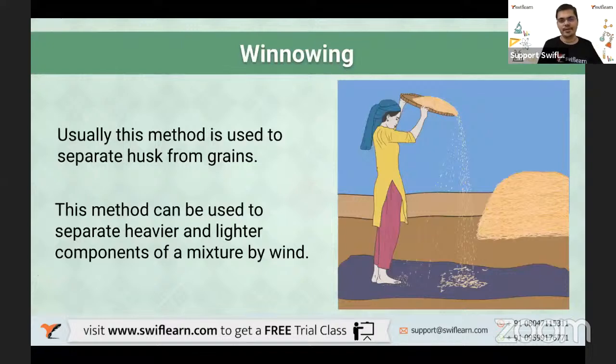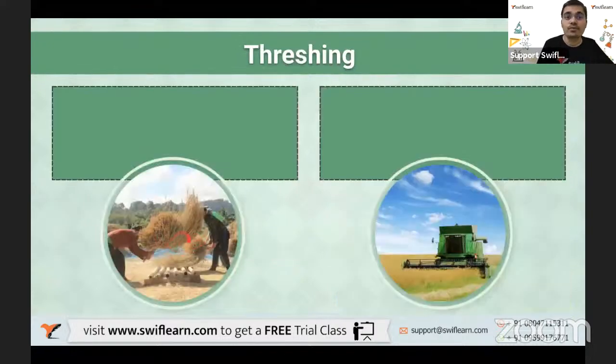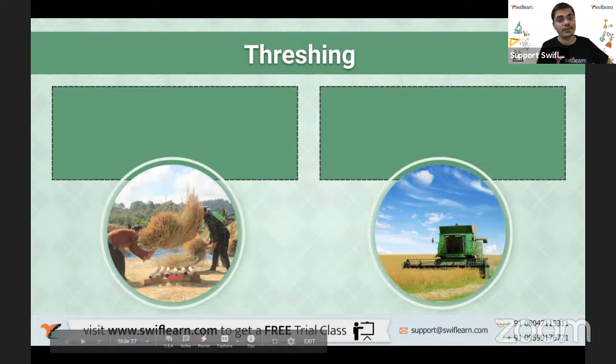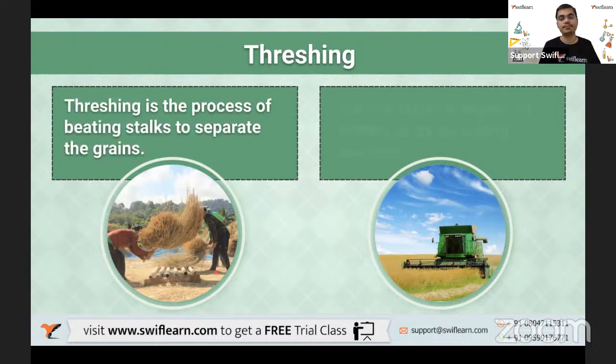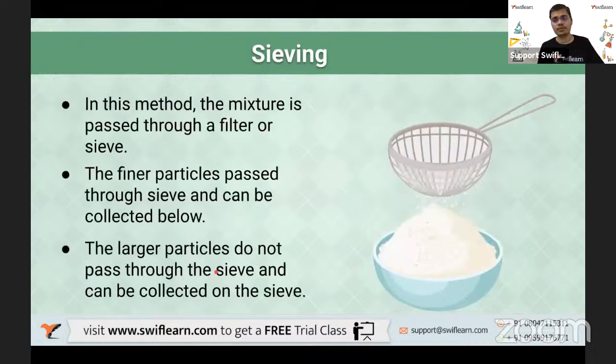You see this? This is a method, right? So in this method, these people are hitting this dry grass of rice against the strong surface. And because of that, all the grains will fall apart, and all this dry grass will be separated out. And this is another machine, that is called a threshing machine. So with the help of this threshing machine also we can do this process, right? Very good. Let us go to the next question.